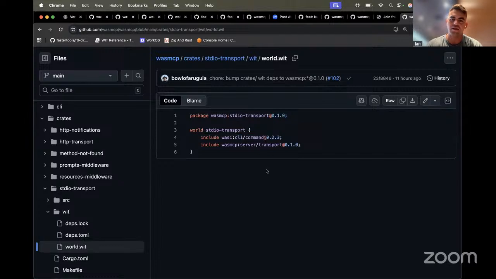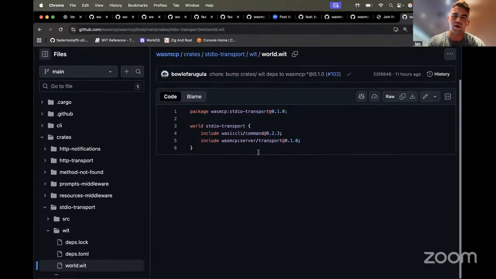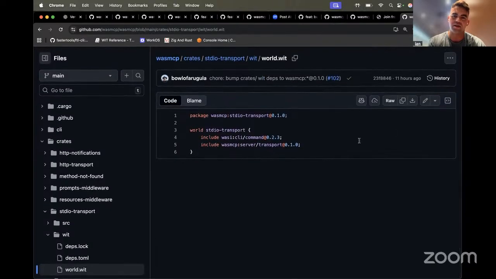So if MCP decides to include a WebSockets transport, we can support that without really having to change the contract of our WIT. And supporting, as far as I understand it, gRPC for wasmCloud could be possible via a similar idea, I hope. Yeah, that's all I wanted to share about that.